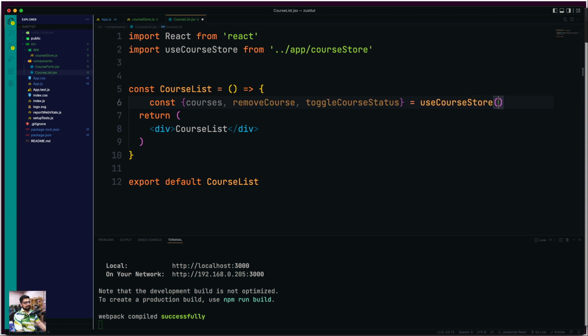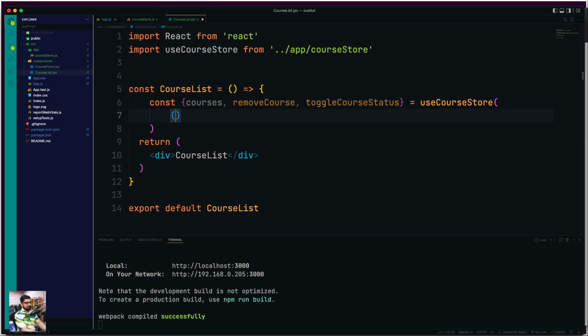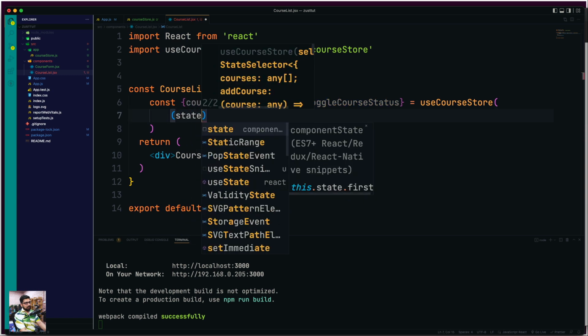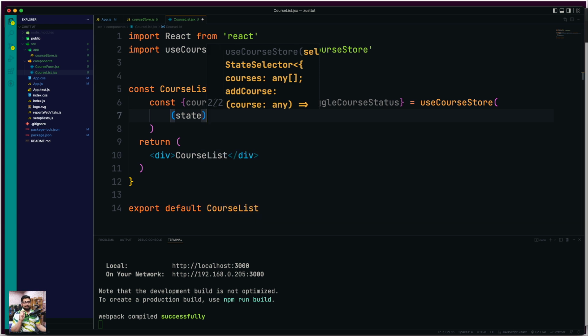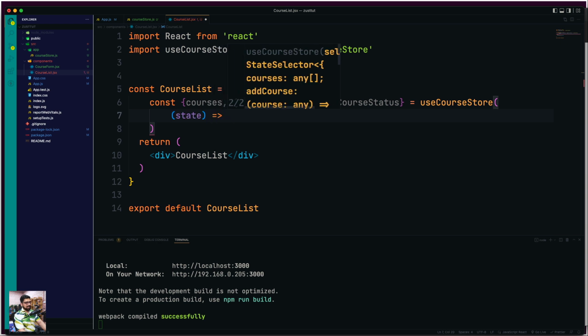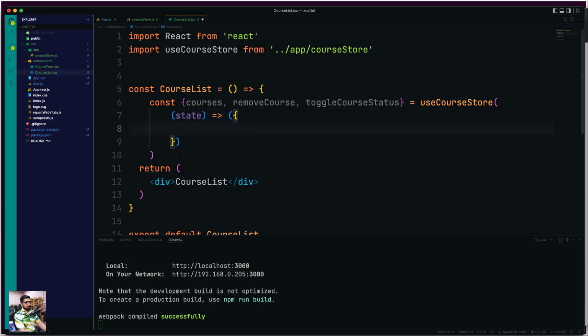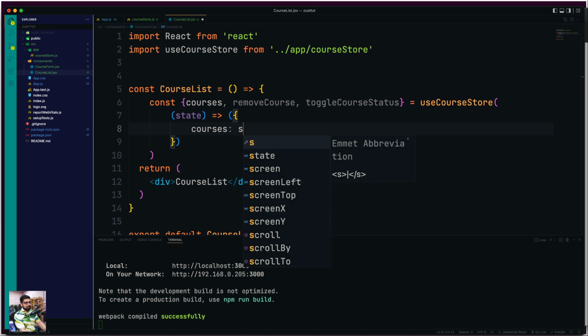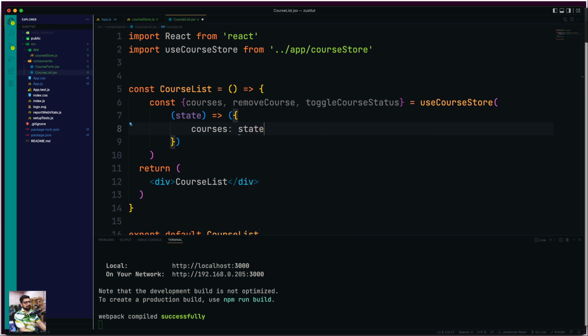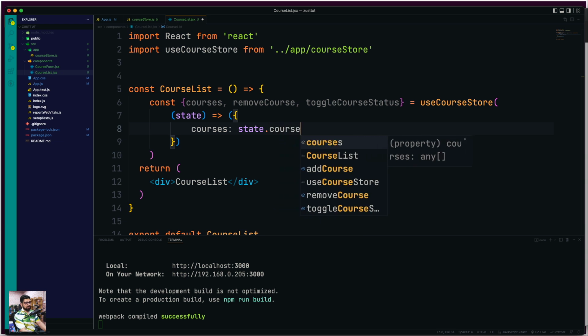Now I'd like to break it down a little bit like that. This actually gives us a callback function. In the callback function, we'll have the state. State is really a nice hook that is being created for us. In here, we can bring in all the data that we want. First we need courses. Where is this going to come from? State. Everything is going to come from the state itself. So state.courses. Whenever I say state.courses, I mean that I'm bringing this data from my store itself.